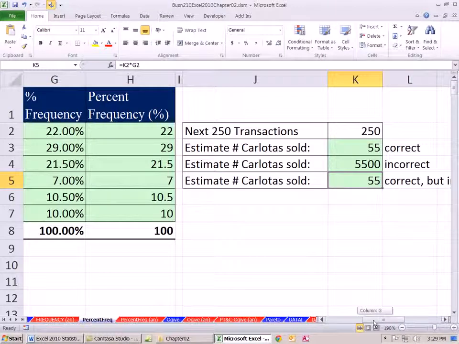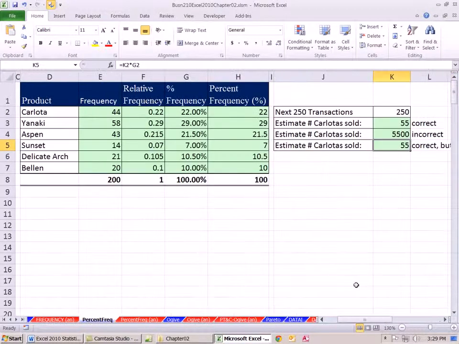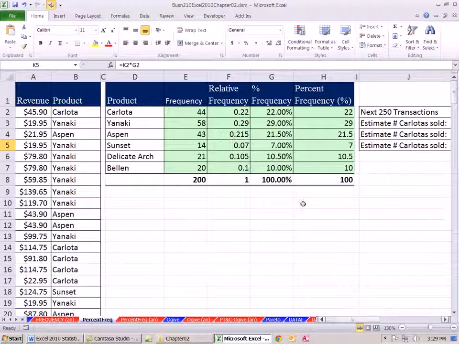That one's not correct. So if you're ever going to have a table filled with calculations, which we are going to do a lot in this class, we're going to take samples, calculate relative frequencies, percentages, and then use them to make certain calculations. This will never work. This is only for formatting. All right, now what about for categorical data?